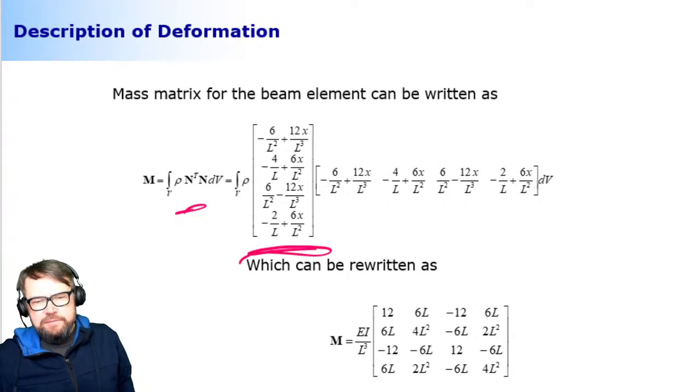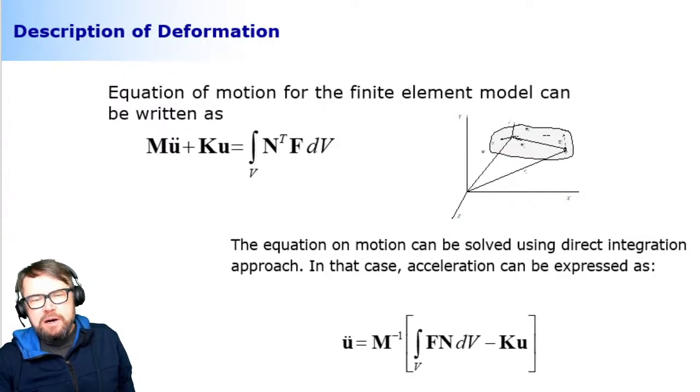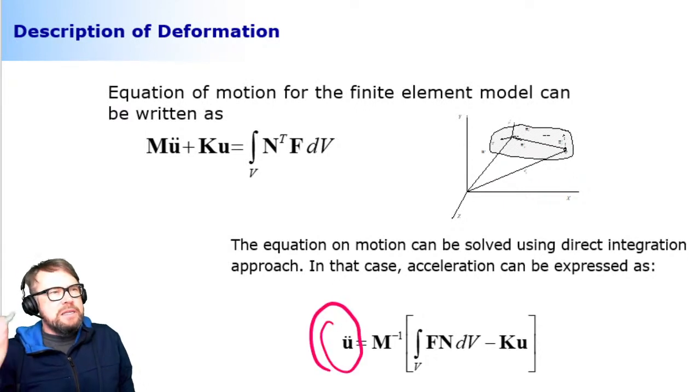And now finally, moving ahead, this is how you can build the equation of motion that is describing that one particular thing we are after all the time. We are after this U-bar, this displacement description. That's exactly what we wanted to describe. And this is it. This is where we're going to stop today.